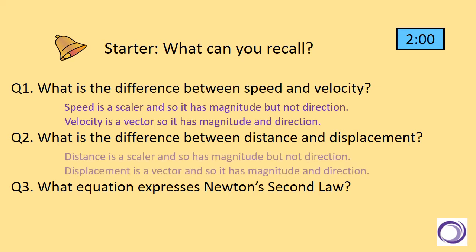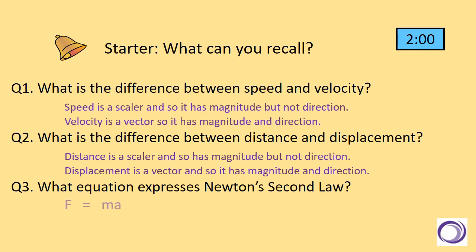Very similar to question two. In this case, distance is the scalar. So we talk about a distance in meters, but we're not overly bothered about the direction that something may have moved in. But displacement is a vector, so it has magnitude and direction. So we'd represent the displacement with an arrow, or we'd talk about if an object moves 4 meters to the right, we'll say that's a positive displacement. And then if it moves back again and it moves 4 meters to the left, it had a negative displacement, and you'd end up with the displacement overall, it'd be zero because it's not moved.